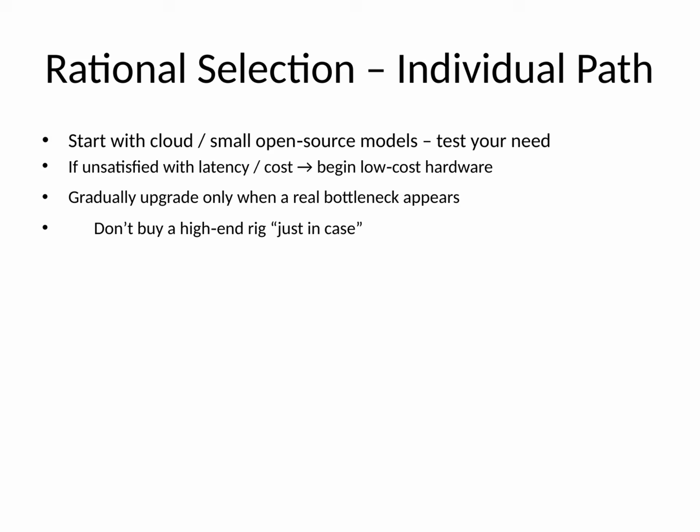Even then, start with a modest system that covers your current requirements. As your projects grow, upgrade gradually based on real performance limits rather than speculation. Avoid the temptation to buy a high-end machine just in case you might need it someday. This step-by-step approach reduces financial risk and ensures that each hardware upgrade delivers tangible value instead of becoming an expensive experiment.